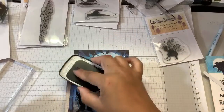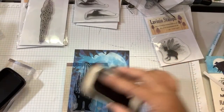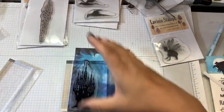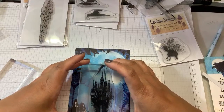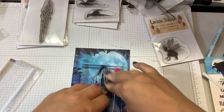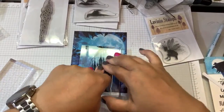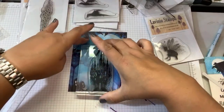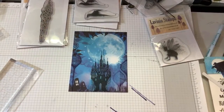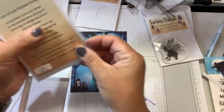Going back in with the Nocturne. This one is called Dragonstone Castle. Ah, that's cool. I'm going to use these little baby dragons called Dragon Set.